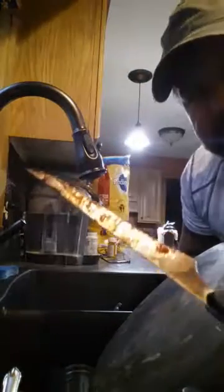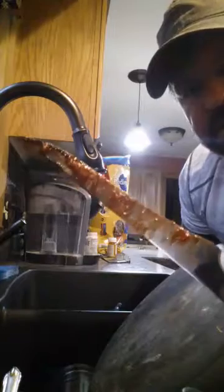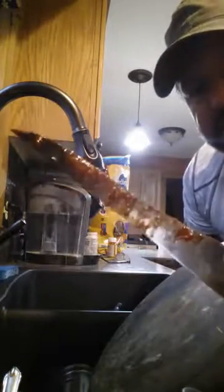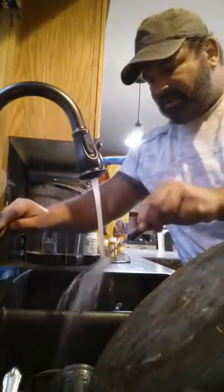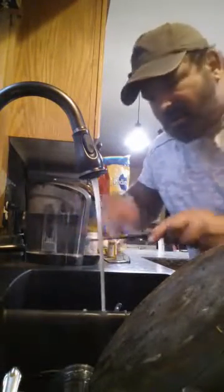What happens is when you do that, later in the night, it comes back and we have this. As you can see, all that sauce is dried up on the knife, and then you can't do this. See? It's still there, which means someone like me has to do this. It's still there, so I have to do it more.